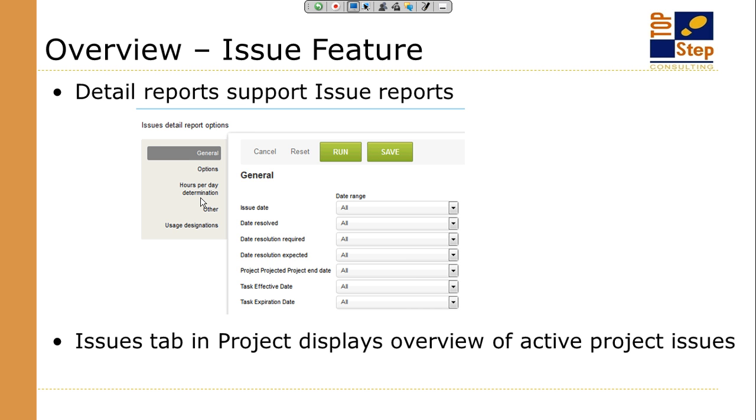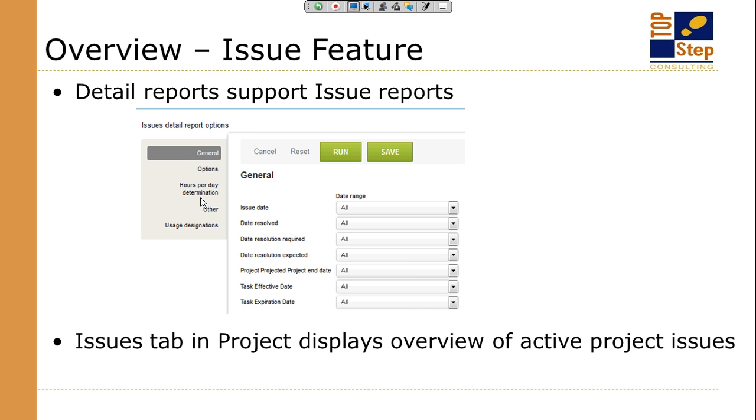So it's great. You can get all this data in the system and you can send emails out, but what if people want to look something up? How do you do that? Well, there's also a detail report for issues, and it's a detail report that pulls everything off of the issue table, including the custom fields that you may add onto it. So you can always write reports, maybe put a report on your project dashboard or on other dashboards, your home dashboard, to report on what are the critical issues across the projects, what are the critical issues that have to get done in the next week, that kind of thing.